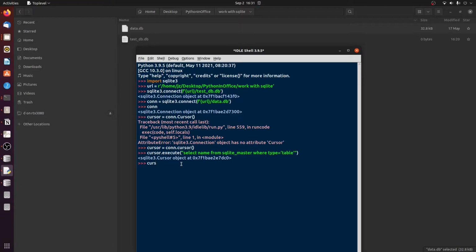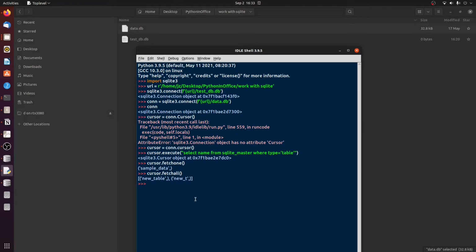And let's try that. So cursor.fetch. Let's say we fetchone, then it's going to return the very first record to us. And we can also fetchall to return all the data. Here only two tables got returned because we've already returned one. Think about the cursor as kind of like a pointer inside the database. As soon as you fetch one, the result is returned, and the cursor moves down to the next record. That's why after the fetchone result got returned, the cursor moved its position, so that when you do fetchall, there are two more tables remaining.